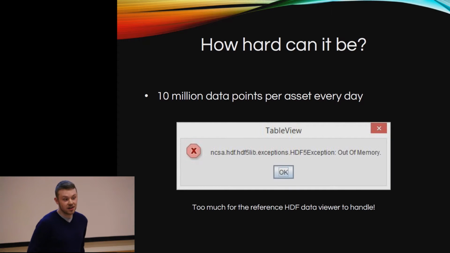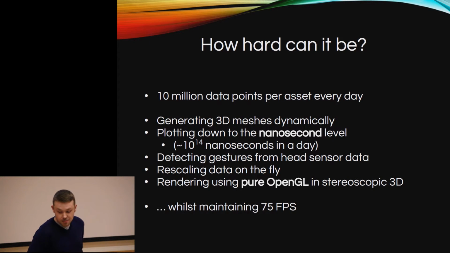So you might be thinking, how hard can it be just to draw a few graphs? Well, it turns out that the sheer amount of data we're working with made this really quite difficult indeed. 10 million data points, which is what our software is able to display, even crashed the official reference data viewer. And the 10 million data points was just the tip of the iceberg.